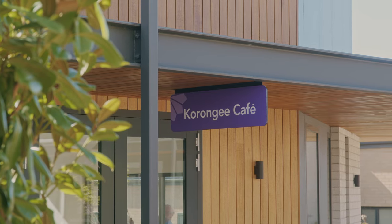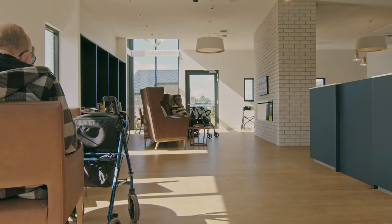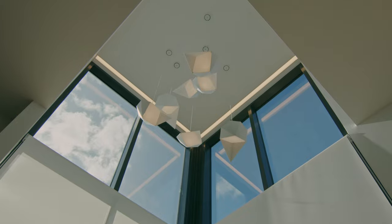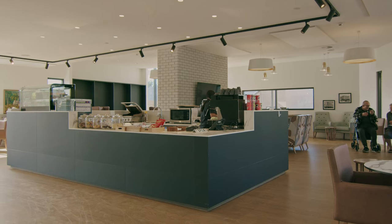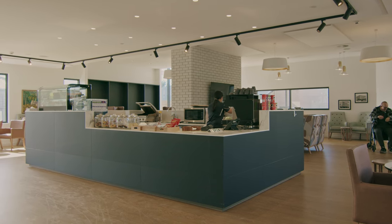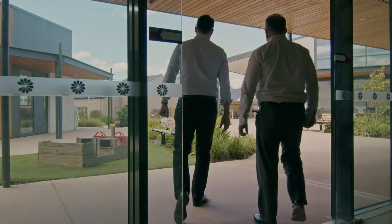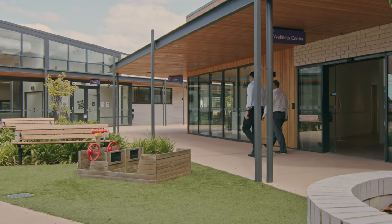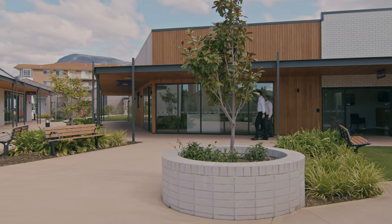We collaborated with Thomson ADSET for lots of reasons, but the key purpose would have been their recognition in senior living design, but also their approach — being able to develop a scope and then deliver on the project. The relationship between operations and the built environment is a really interesting thing, and with the Karanji team we were able to deliver hand-in-glove notions of how dignity, privacy, and care can work with the built environment in a seamless way.